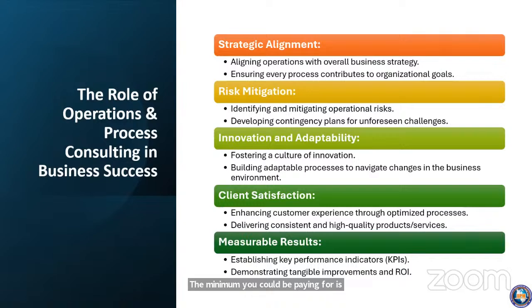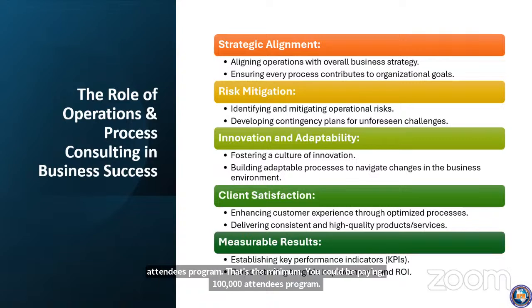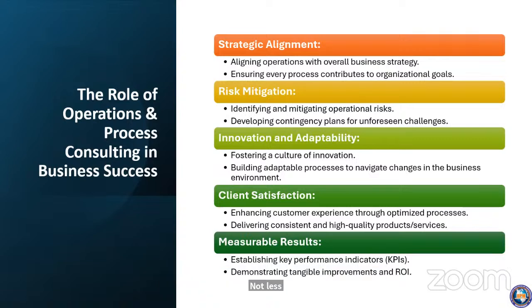That's the minimum you could be paying, 100,000 to attend this program. Now, let's assume 30 people paid for this program. That's 3 million naira. Now, if you were to use this 3 million naira for a physical meeting, you have to pay for a hall. You have to make provision for maybe some souvenirs like writing aids and all of that. You have to make provision for food. You have to make provision for things to be rented to support the training.